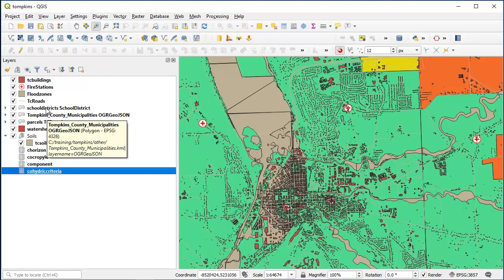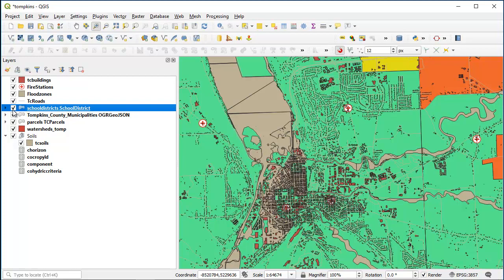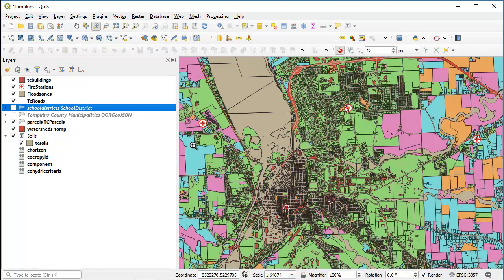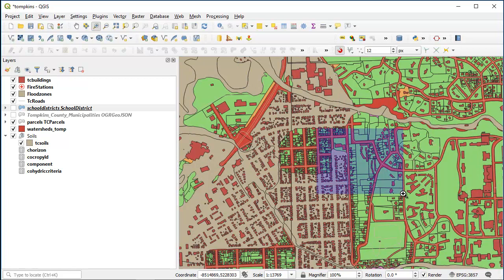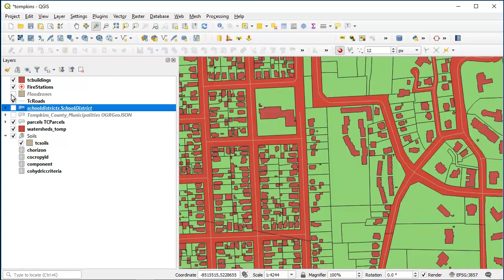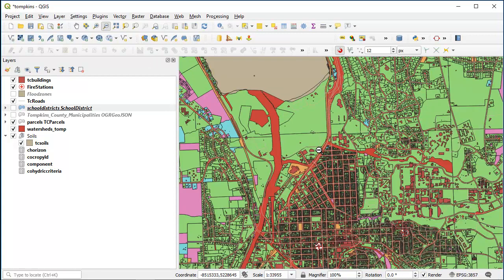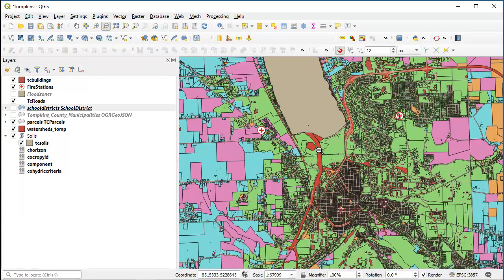So what I'm trying to do is just throw a lot of different data at us that you might experience in your own environment. And the question is, how can we start to present this data in a way that is a little easier to manage rather than having to convert everything over? And again, if I turn off the school districts and the municipalities, you can see a little bit more of the kind of data that we're working with here. And we can turn off the flood zones as well. So we've got actual parcels. So this is the general context of the data that we're going to be working in. Like I said, just like all the other data we've been using in all of my training classes to give you this municipal type context.